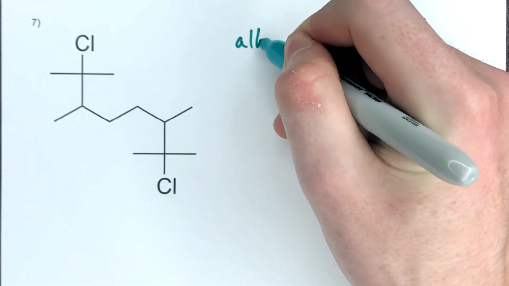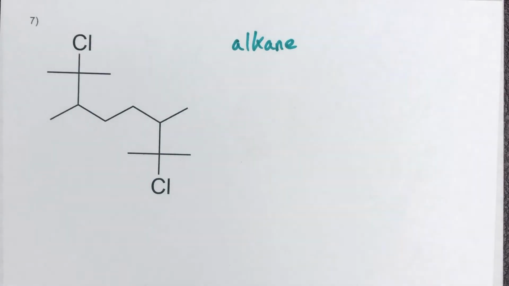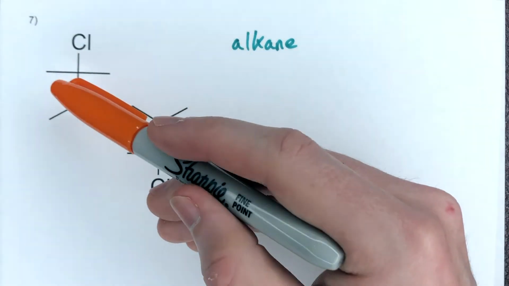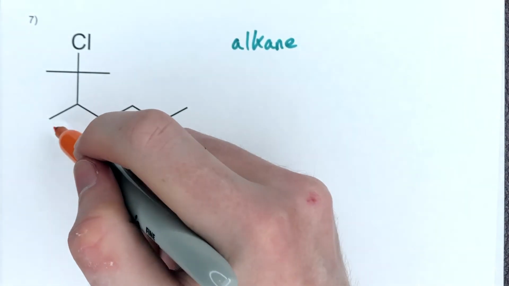All right, here we have our last set of questions. So again, this is simply an alkane. It has chloro groups. It has these halogens that we need to also address, but they're just simply substituents. So now the question is, what's the longest chain? Well, it could be 1, 2, 3, 4, 5, 6 if we go left to right, or it could be 1, 2, 3, 4, 5, 6. And now we need to decide which is correct.